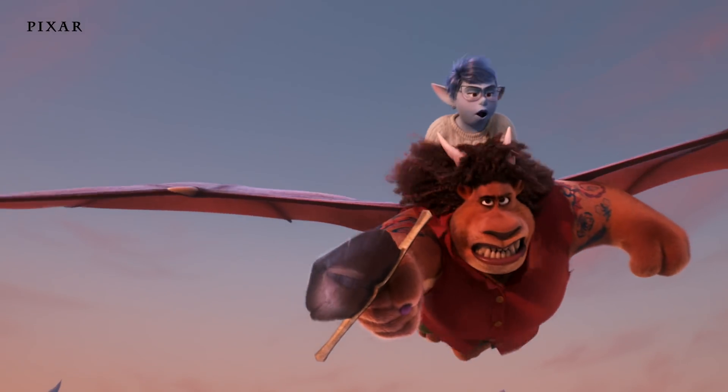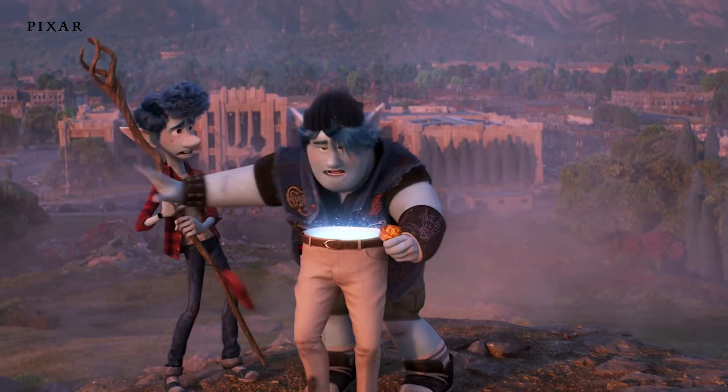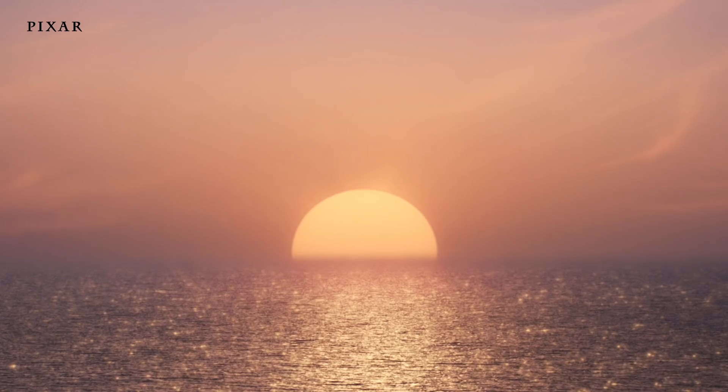The hardest section to get right was when the mom and the manticore came in. We needed the manticore to come in just right and hit the monster just right, and then have the mom show up. We really wanted the manticore to be first and then have to realize that mom's with them later. It's also the time in the movie where everybody comes together. When the boys are running up the hill and Ian still wants to tell Barley he's sorry, but there's no time — you have all this emotion, but making dad is the most important thing.